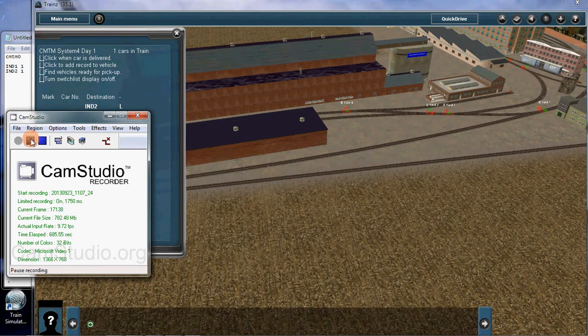So yeah, check out his routes, download his routes, check out the CMTMS, learn it. It's fascinating. Yes, it is an utter pain in the rear end to get working, but it is worth it. The operational possibilities with it are amazing.